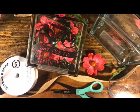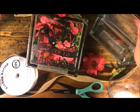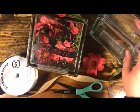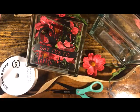We're gonna be playing with glass blocks today. This is a fun project to do. It's really easy. It's something you can do with kids. And there's no glue involved, so it's not difficult, and it's not permanent, so you get to change it whenever you want, which is fun. I'm gonna make four different kinds of blocks for you guys tonight.